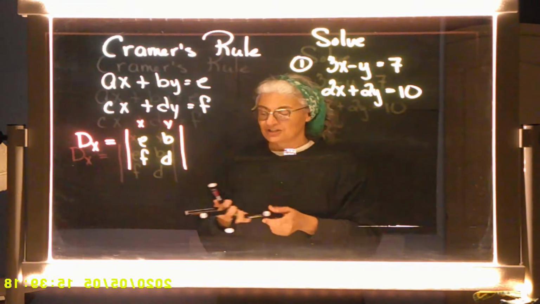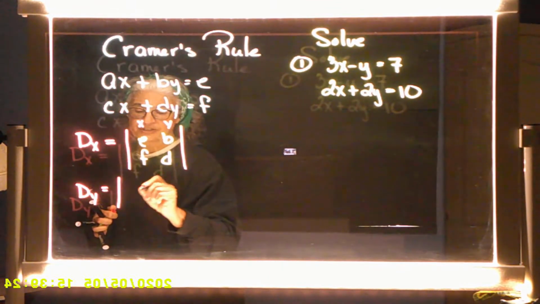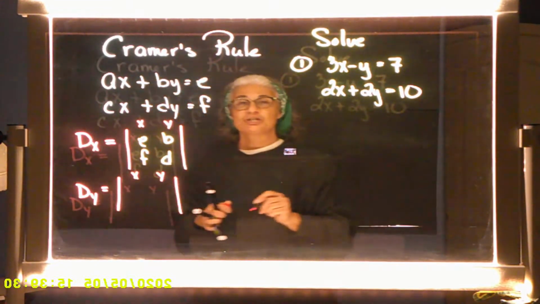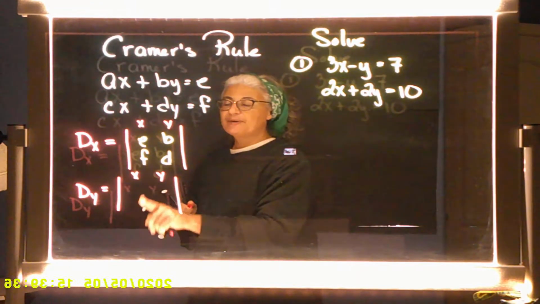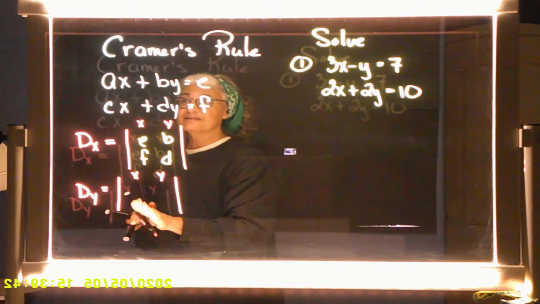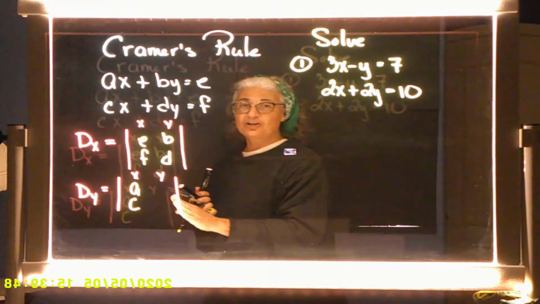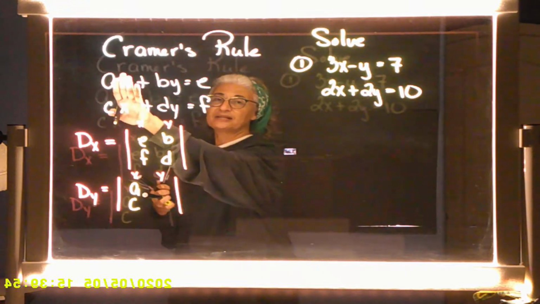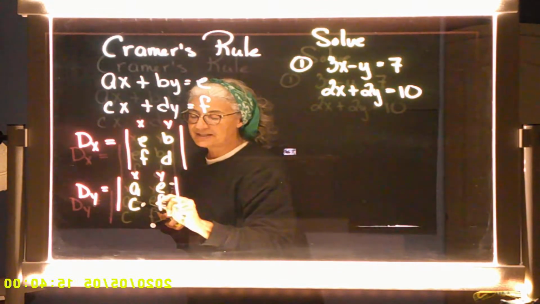Got it? Okay, let's look at the matrix with respect to Y. Okay, again, it's going to be a 2 by 2, and the first column is X and the second column is Y. So, I'm trying to define Y. My first column is X. Am I allowed to put the X's in this first column? Yes. Because I'm not trying to define x, so I can use x. No problem. Second column is my y's. Am I trying to define y? Yes, I am. I use the x's. I can't use the y's, which only leaves me, good, it only leaves me that E and that F.